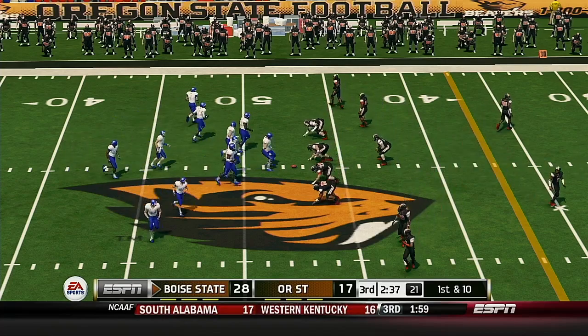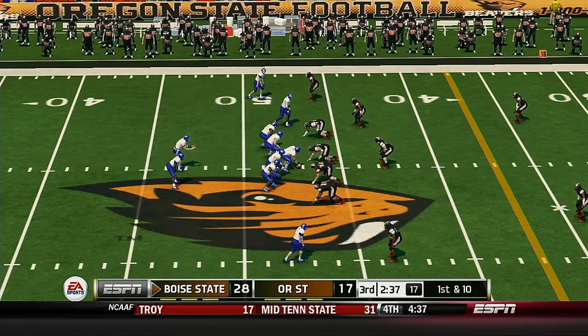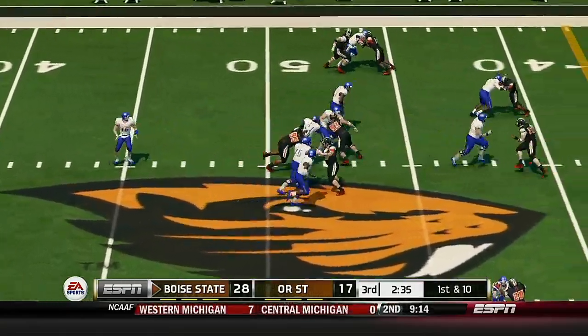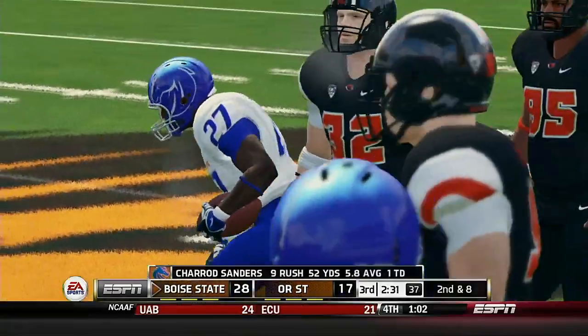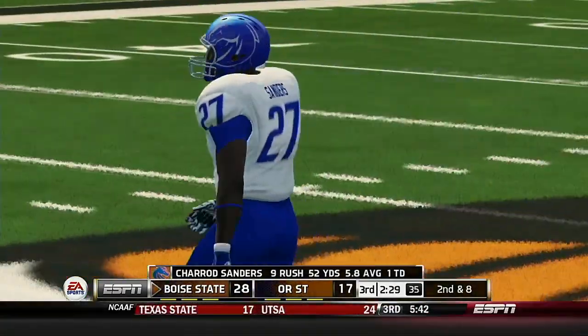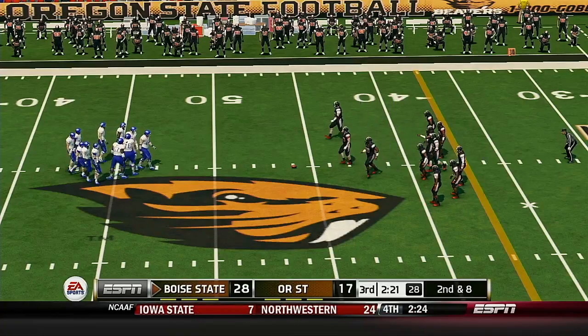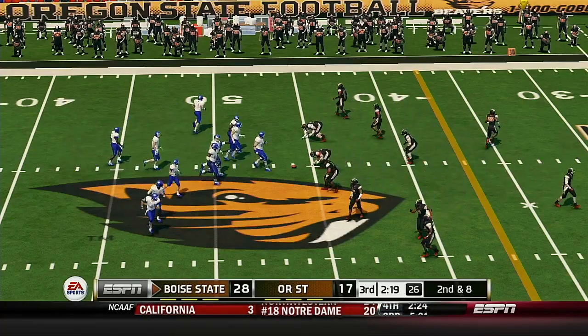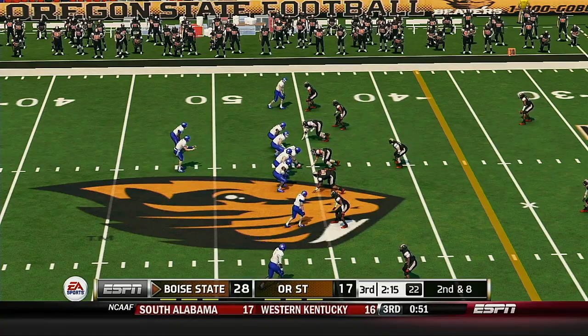They moved the ball extremely well on their last possession on their way to the end zone. Well, I think this defense has got to do something because right now the quarterback is in such a good rhythm that you've got to do something to try to get him out of it. I would suggest trying to bring more pressure. Try to come up with an exotic blitz look to try to get him on his heels as opposed to being the aggressor and attacking the defense. Second and eight. Ball on the 46-yard line.